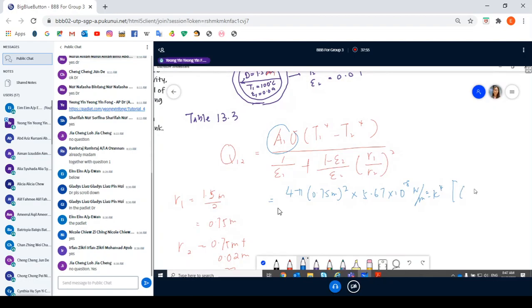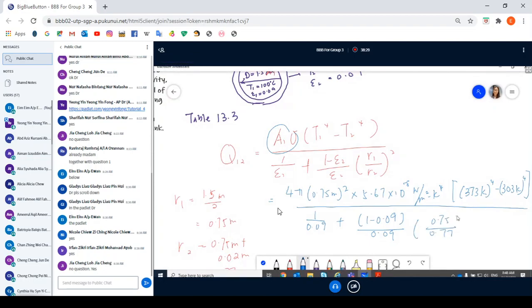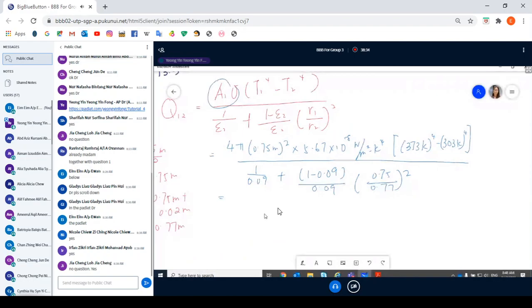So don't forget your temperature must be in Kelvin. So outside temperature. Some students will make a mistake over here where they put the temperature in degrees C, which is not correct. So you will get your answer in watt per... It's just in watts because it's the radiation between surface 1 and 2.